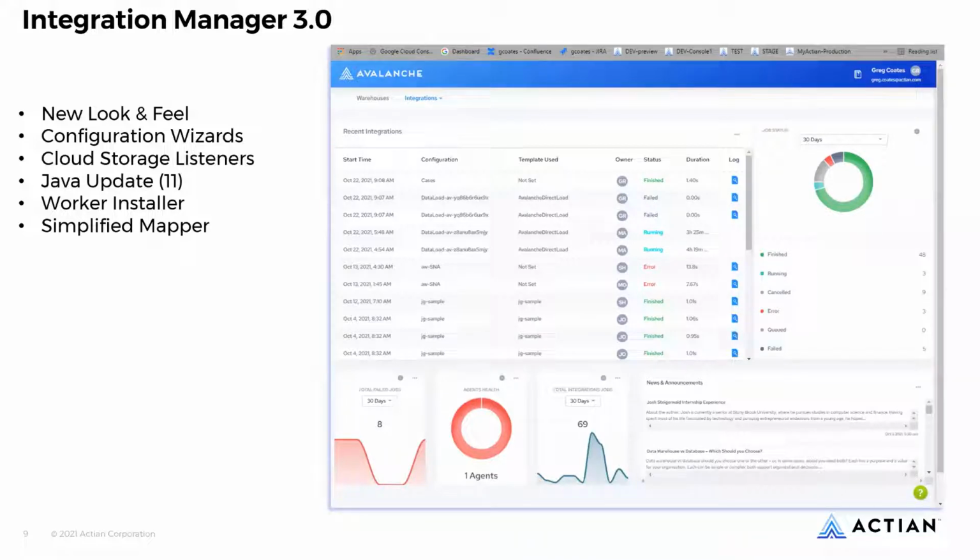So for those of you who have used Integration Manager, you're probably using it on premise. So you've installed a package locally and you're using it there. We do have some cloud users. So if you're familiar with Integration Manager on our cloud, what we formerly called Data Cloud, that we essentially rebranded as Avalanche, that now is hosted as a service on our Avalanche platform, and that being Integration Manager. So you can use it there, or you can install it locally.